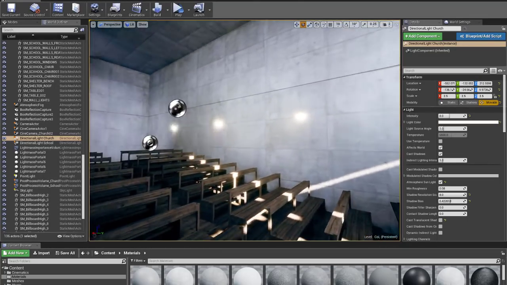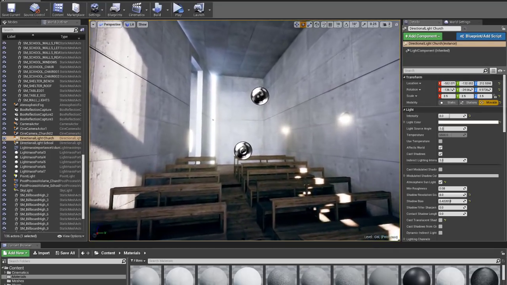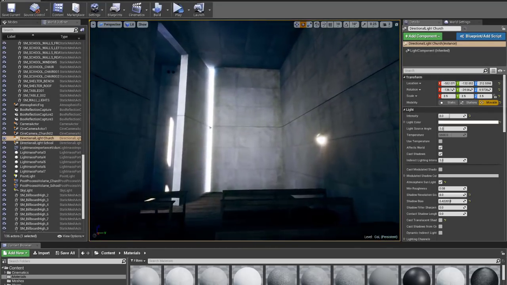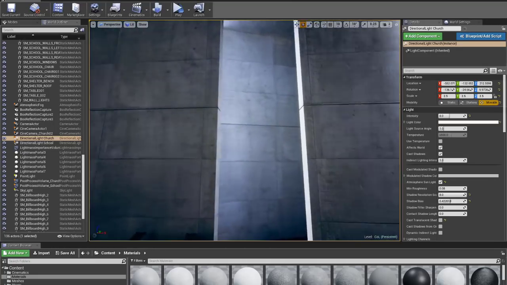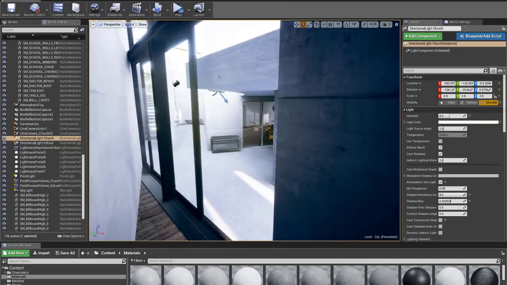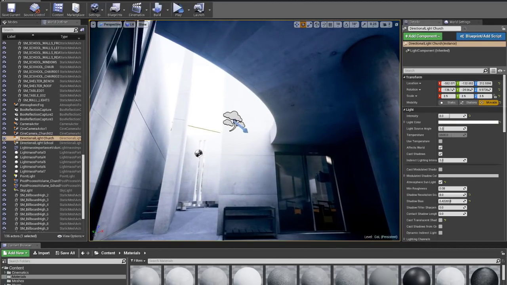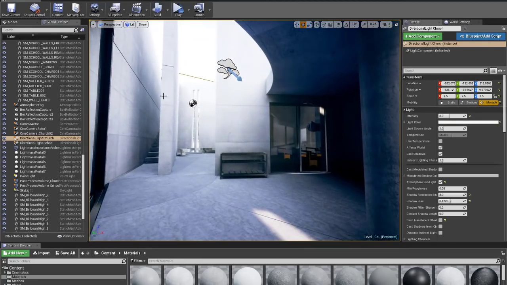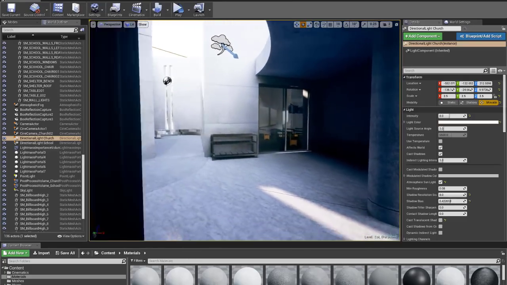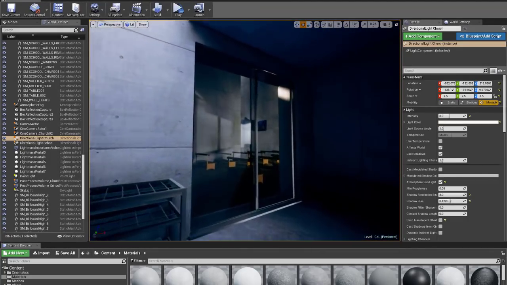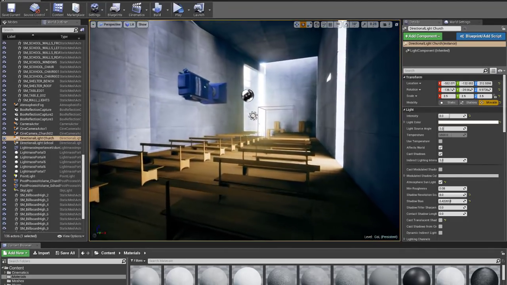with the architecture. There's another side of this project. I'll just take you through quickly the rest of the project here. We've got this nice outside area with striking architecture and curves. And again, Unreal Engine's really able to let us show that in its best effect.